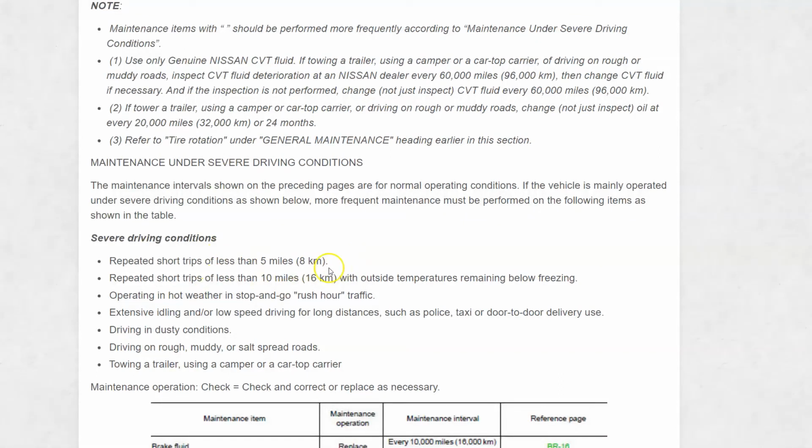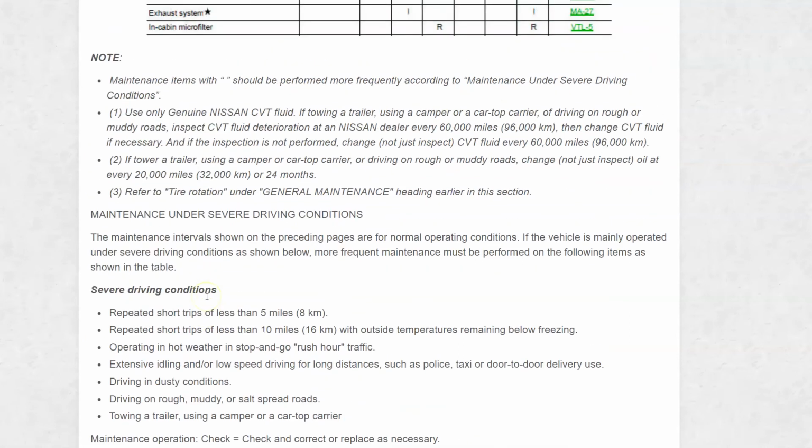So conclusion on this, basically, I would change the fluid every 20,000 miles or every 2 years if you're not doing that much mileage on it. It's pretty hard to find ideal driving conditions. You'd have to be maybe driving on the highway 55 miles an hour all the time at 70-degree weather every single day. Might be considered ideal conditions, but that's pretty much impossible to find because we do have temperature change and so on and so forth.